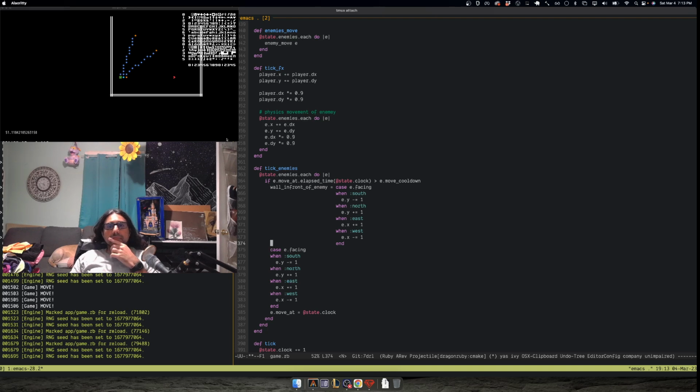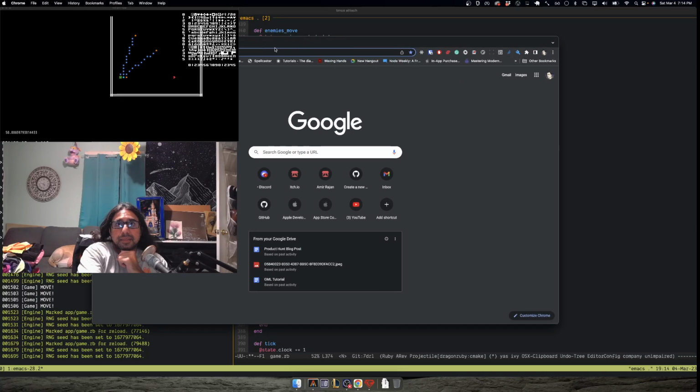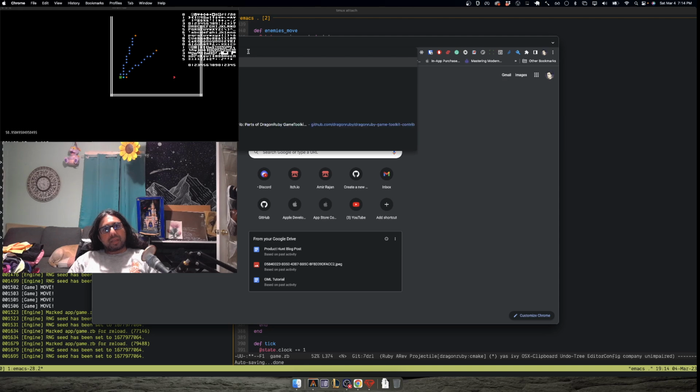Predetermined routes don't work well for randomly generated rooms, yes. But the generic algorithm of follow the right wall kind of might work. Maybe, possibly. So what was it?